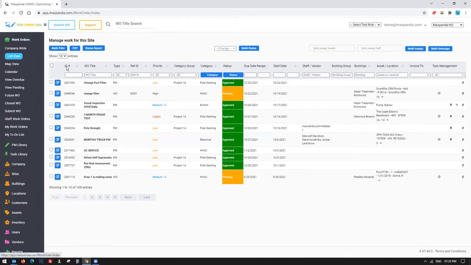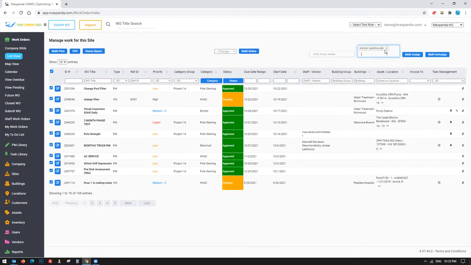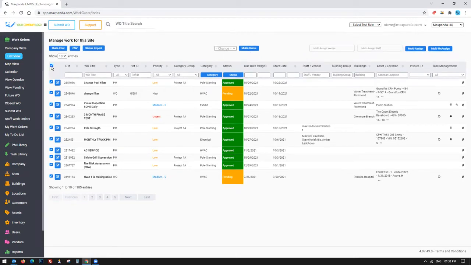All right, so list view. List view, very important. Using the checkboxes, download the CSV file, status report, multi-print your work orders. Also, these first 10, I can complete them in a single click, right? So if you're generating thousands of work orders like University of Florida, this is handy. But in your case, I think you guys can manage them one at a time. You can assign a vendor to all 10 in a single click, or one of your maintenance team in a single click. Again, great if you've got tons of work orders.